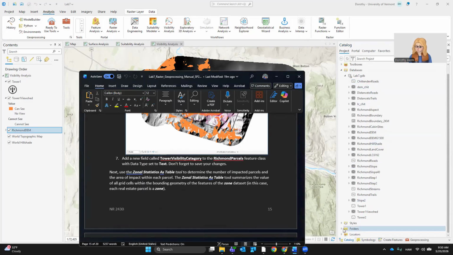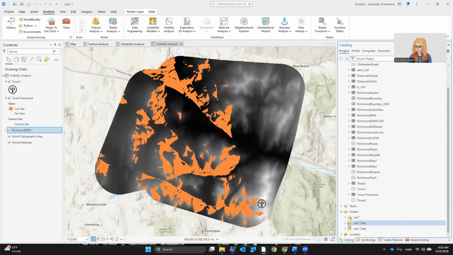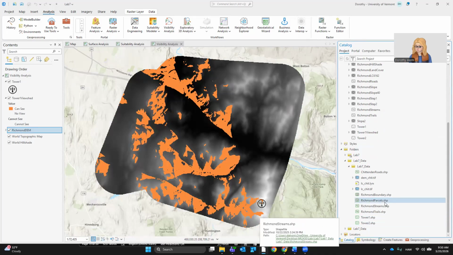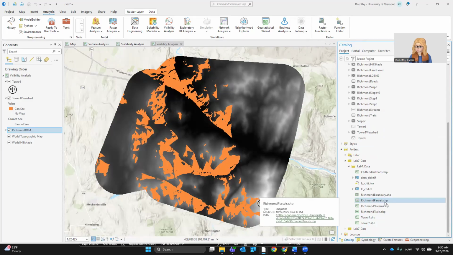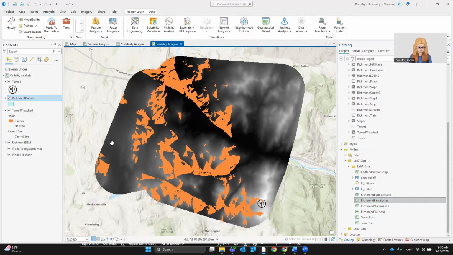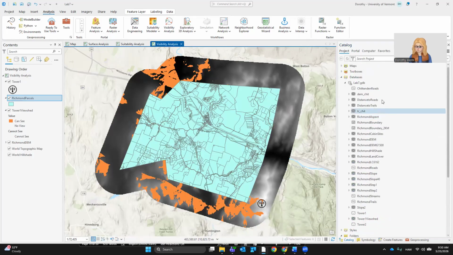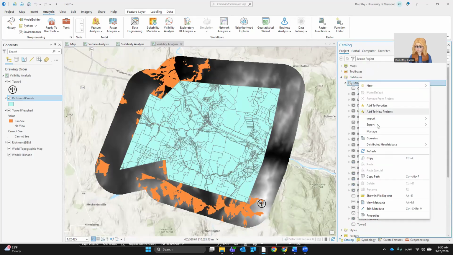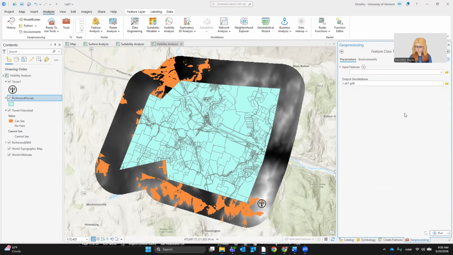Okay, I'm going to go back to my folder and see if I did not upload something. Yep, there it is. So annoying. Okay, just to be fast, I'm going to drag it on here, right click, and import it to my geodatabase. I'm going to name it Richmond parcels.